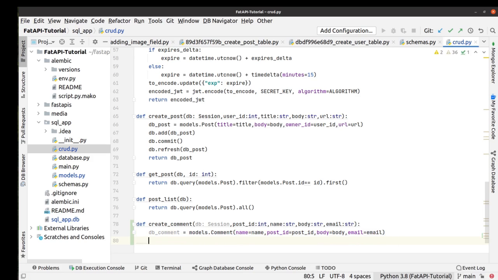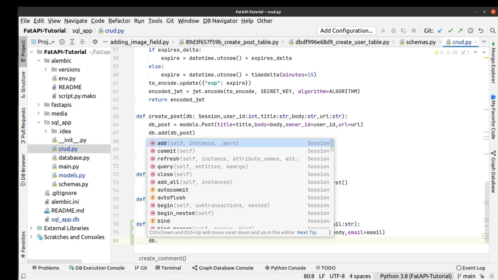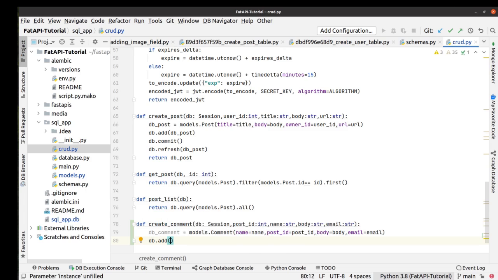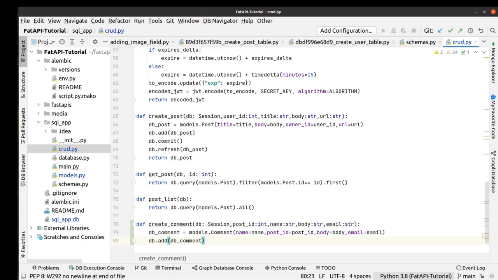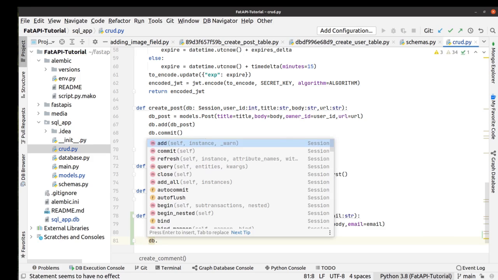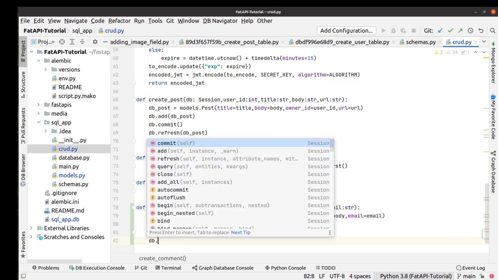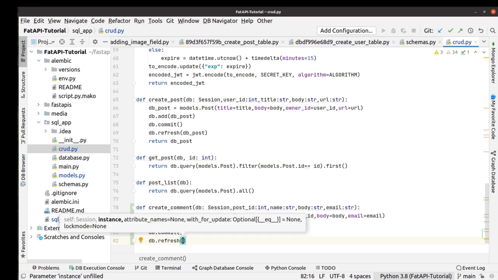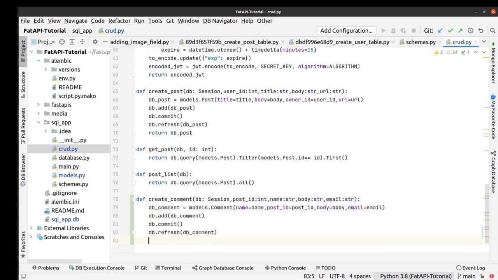Then we add it to our database. Database comments. Commit, and refresh our database. Now we return database comment.